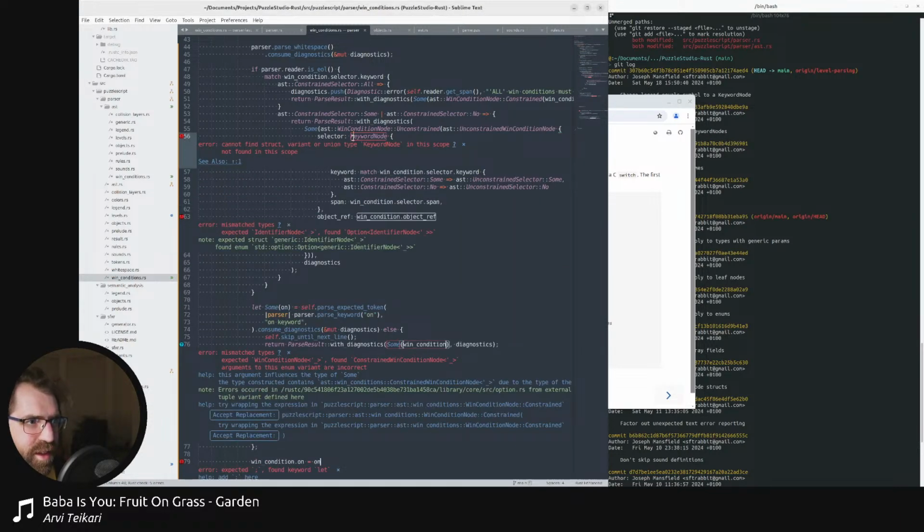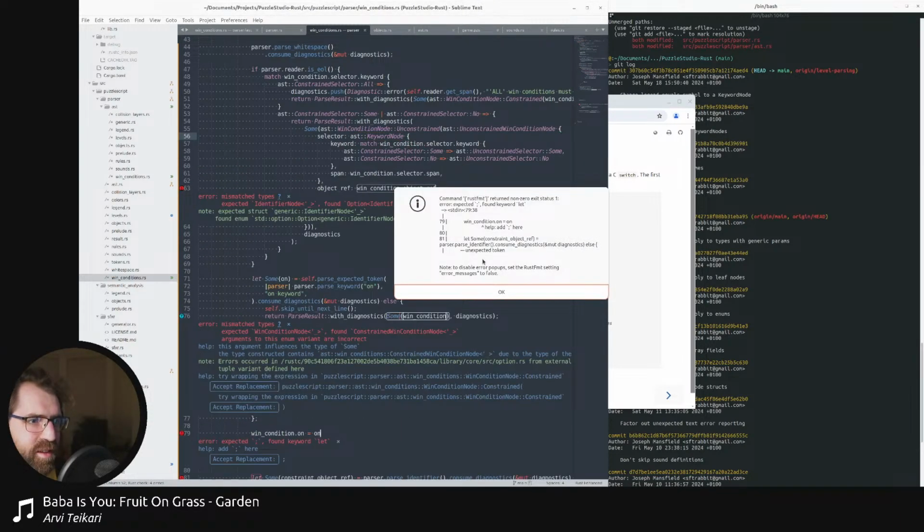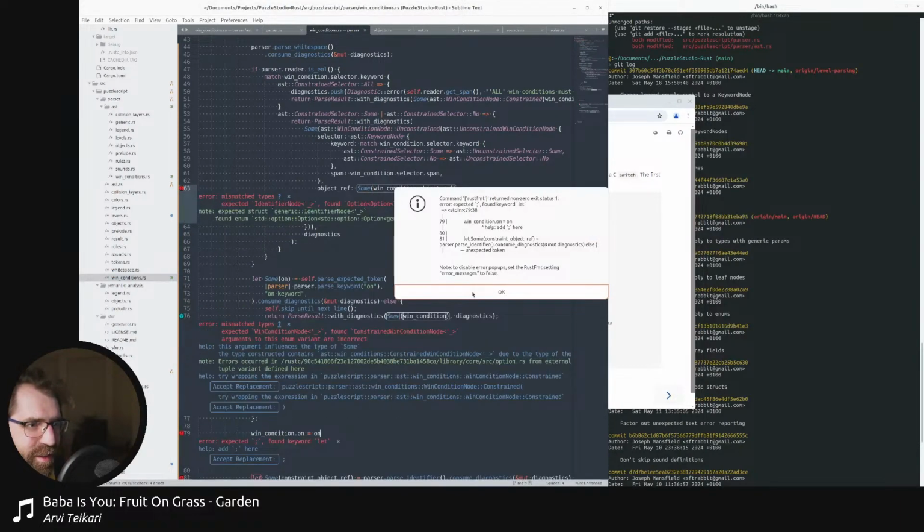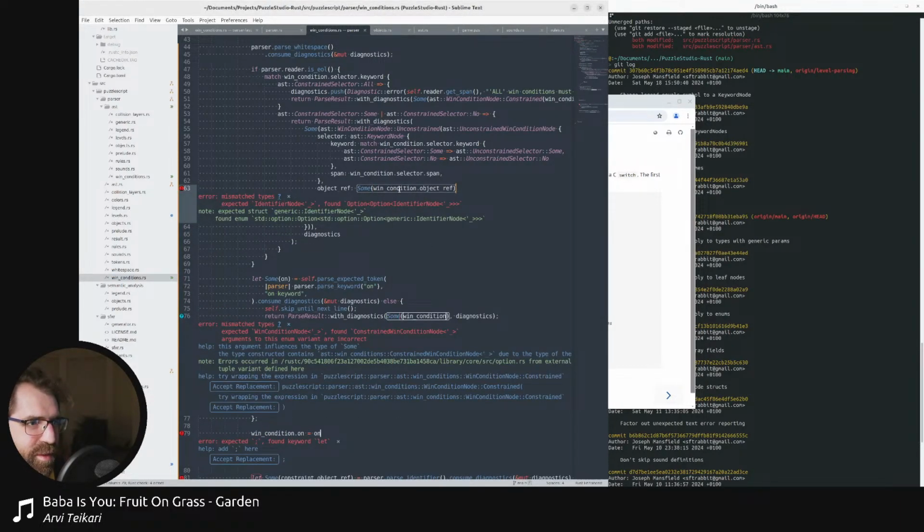Oh yeah, AST. Some. This is so bad. I'm supposed to identify node. Okay, so that should literally just be... this all feels wrong.